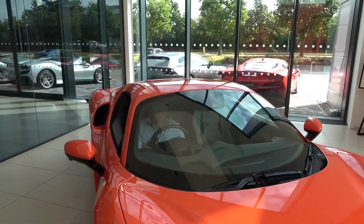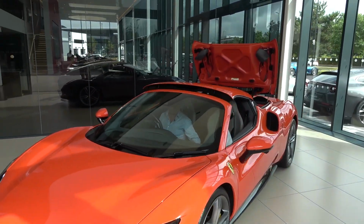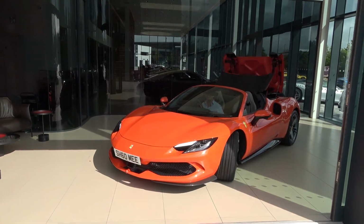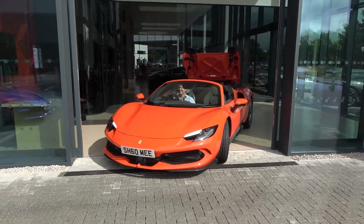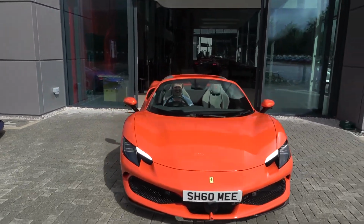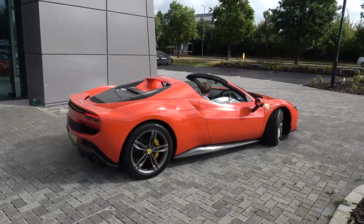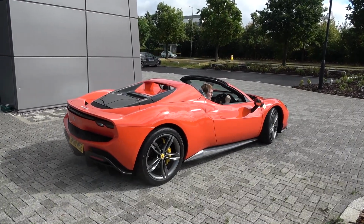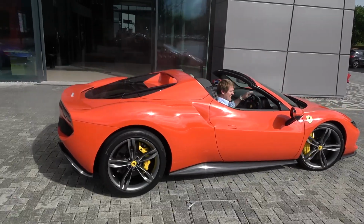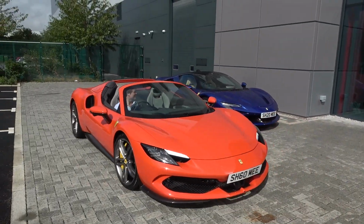has to be done to take this outside. Then, well, technically I don't even need to wait. We can start moving. Take this into the sunshine. Look at that colour. How cool is this? How cool is this? I can't believe this car is actually here now. I've been waiting for it for 2 years, that kind of thing. And this is driving it for the very first time.